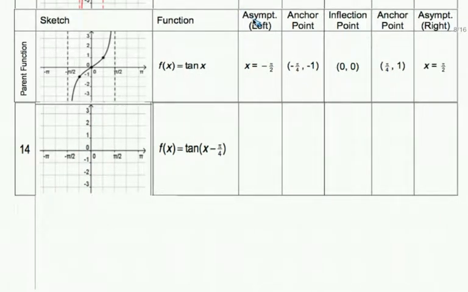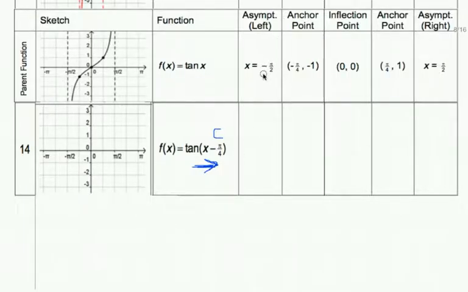All right, this problem here is number 14. Oh, this is a shifting left and right. All right, so here's our C value. And the C, because it's a minus pi over 4, we're shifting it to the right, pi over 4 units. Okay, so because we're shifting it to the right, our X values are going to be affected, not our Y values. Okay, so here's how you're going to do this.